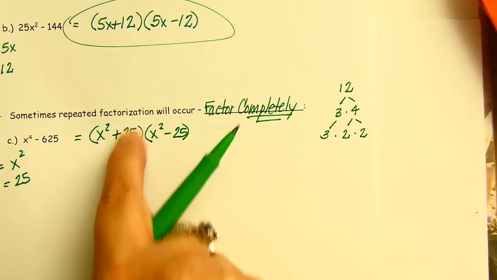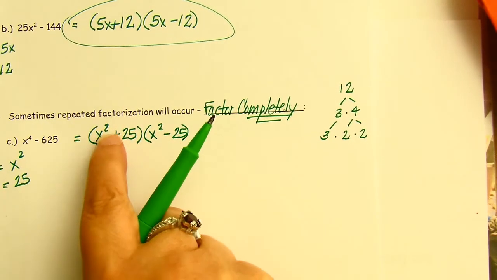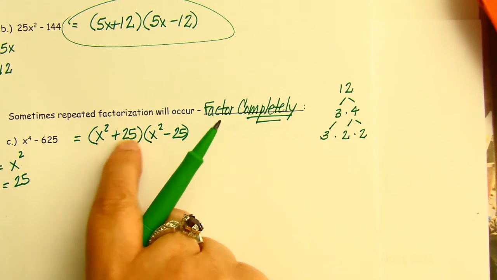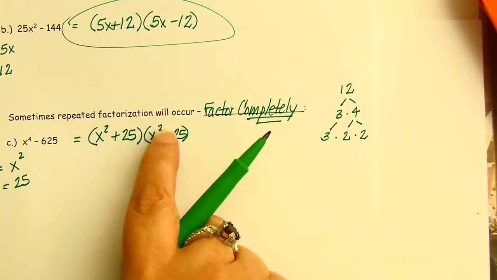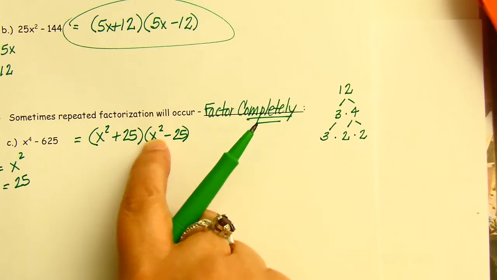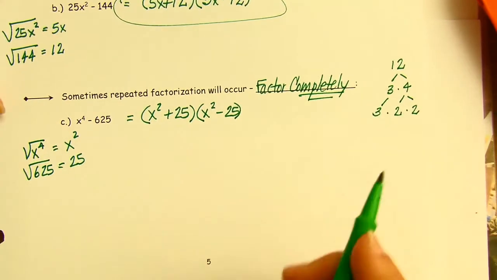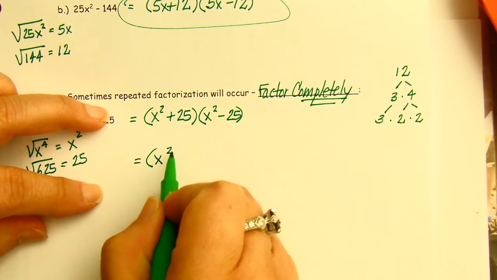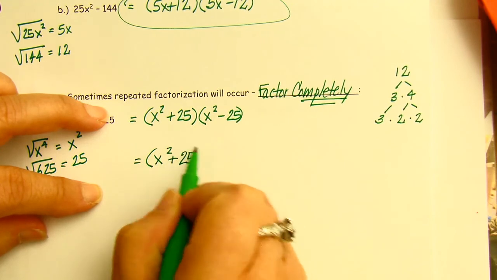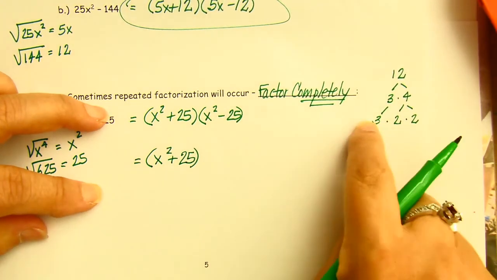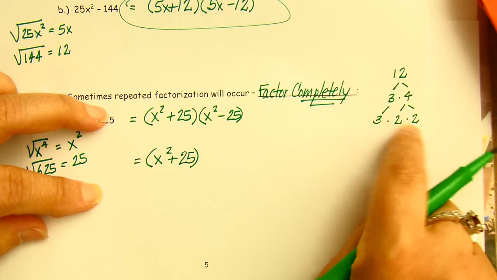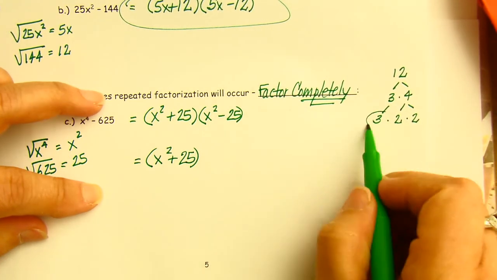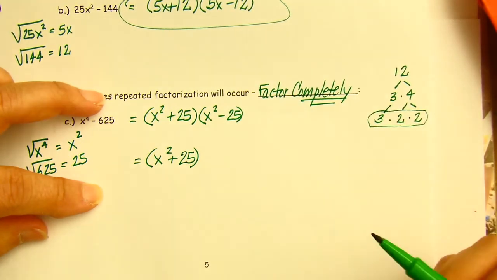I can't factor this. This is the sum of two squares. That's SOTS. You can never factor SOTS. This is the difference of two squares. This is DOTS. You've got to break this down. So to factor completely, I got to keep this. This is part of the answer. Just like I did up here on the factor tree, I had to keep the 3, because 2 times 2 is 4 only. I still need the 3 in the bottom row to say this thing equals 12.